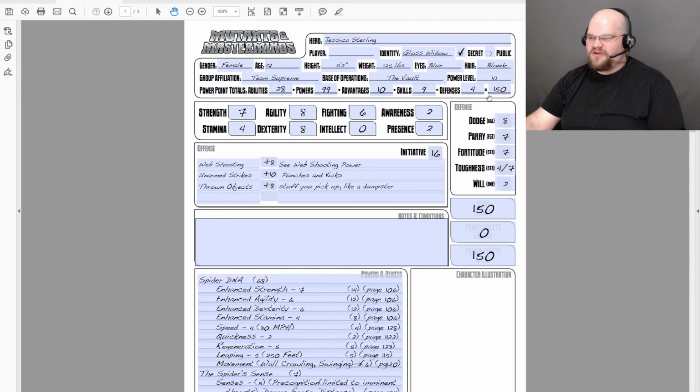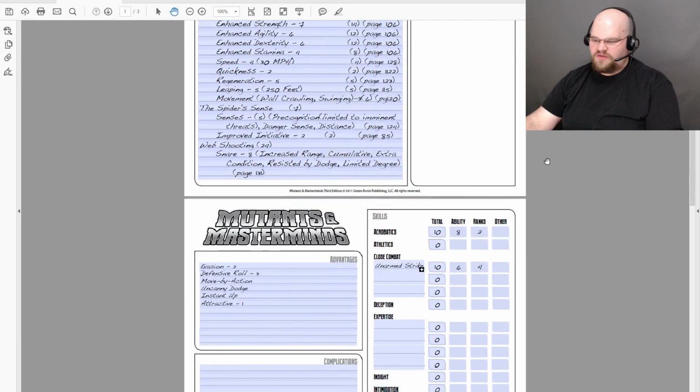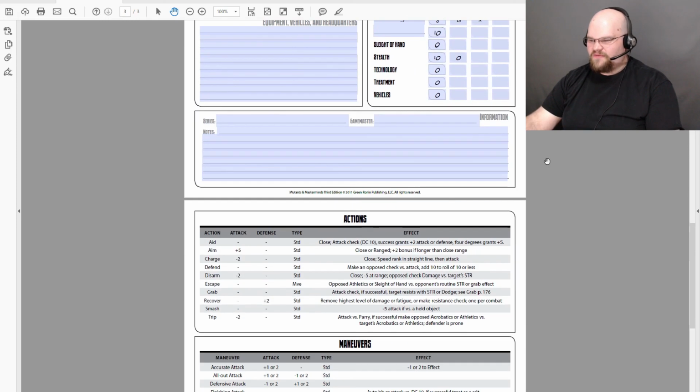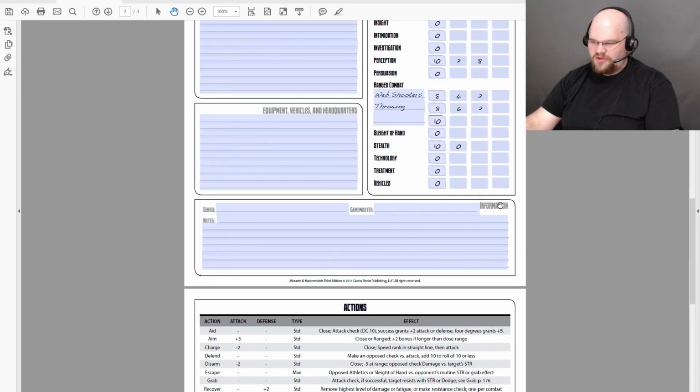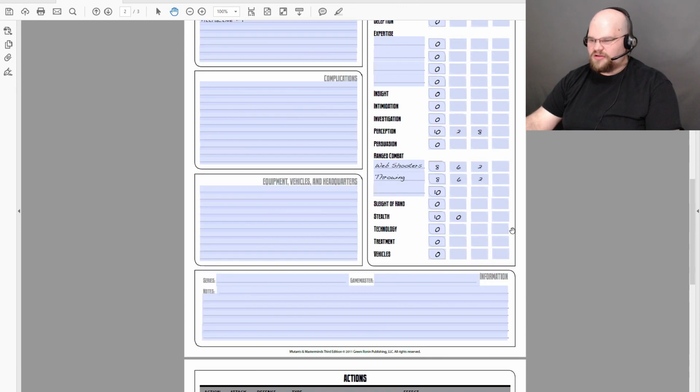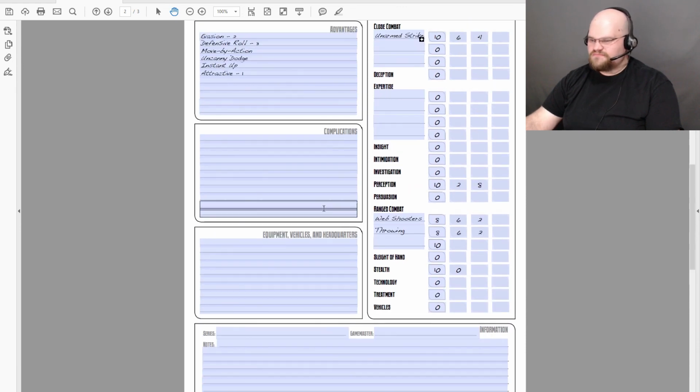Obviously, any of this stuff you could change. If you decide to use this character, use the template, make a whole new character with it: name, gender, age, all that other stuff. Use it as your own, or change all of it, change none of it, however you like. I'm just putting this out there for you guys. And then obviously you'd put your information for your chronicle and stuff. This fillable sheet's pretty good.